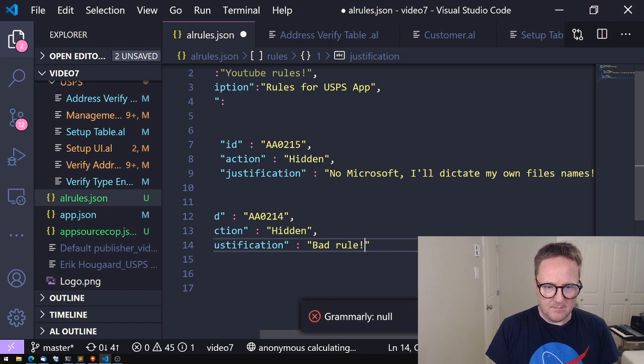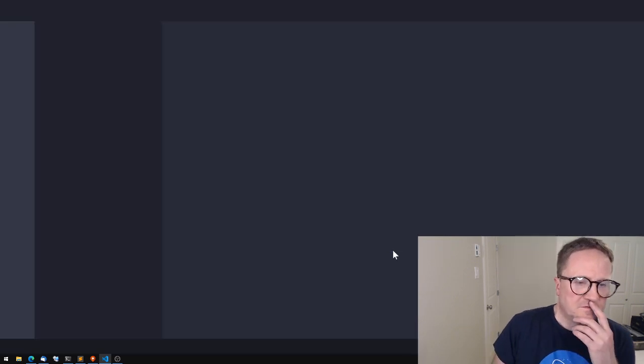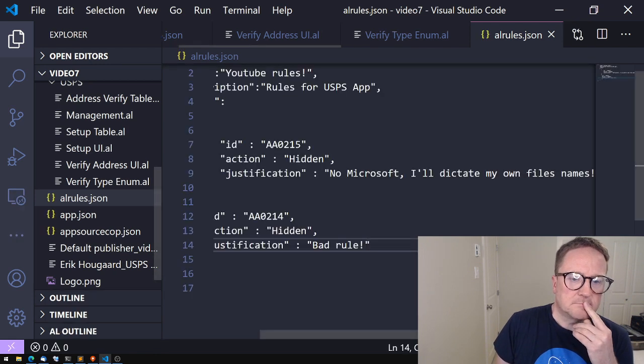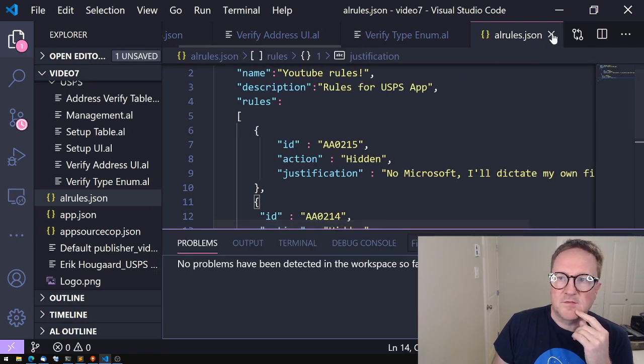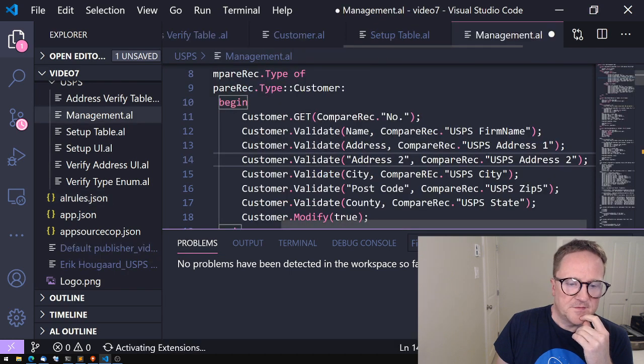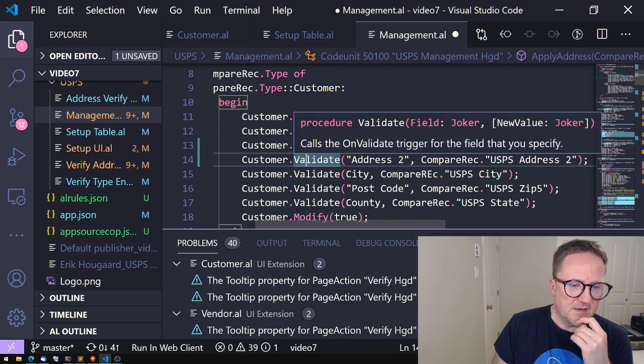Bad rule. There we go. Save. Reload the window once again. Let's close this off, see how it goes. Still just a couple of seconds, then we have our verdict.